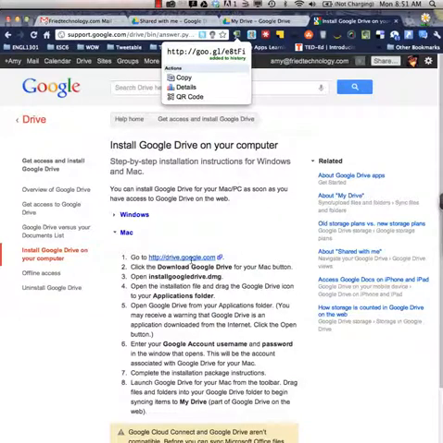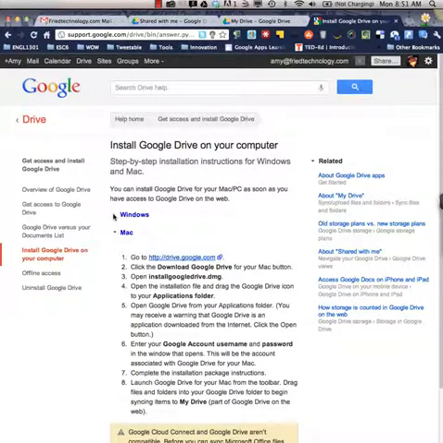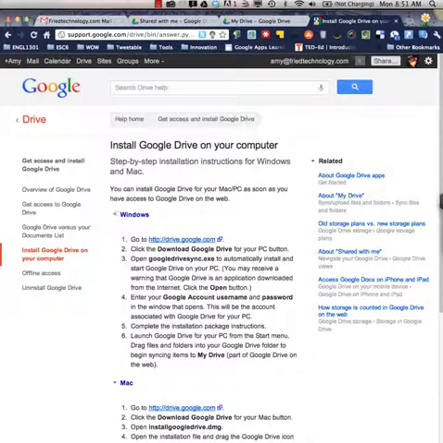Obviously I'm using a Mac right now. At first this software was only available for Mac, but now already it's out for PC also. So you'll want to download the software. And if you're familiar with the tool Dropbox, it works a whole lot like Dropbox. So let's take a look at it.